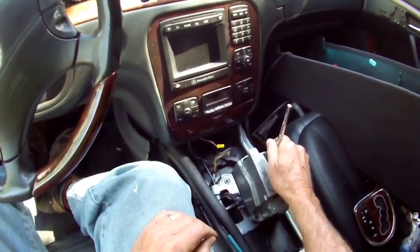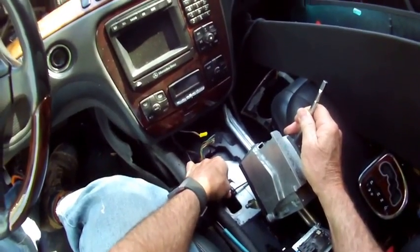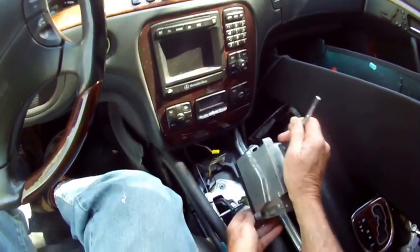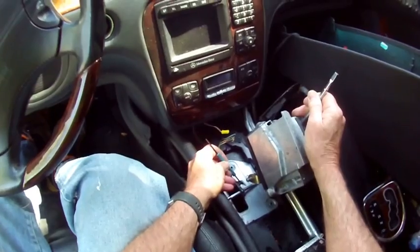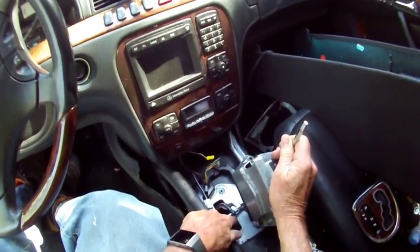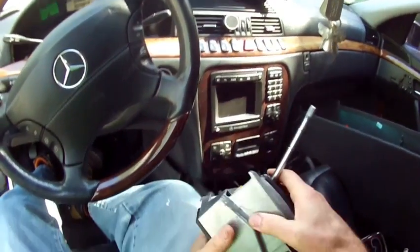Getting it out - the last piece is kind of a nuisance because you can't see what's going on. This pin here is the bottom of your gear shift lever. When you move this, this shift arm is going right to the transmission. I've got an exacto knife handle going through there just so it doesn't fall down. You've got a cutout on this arm that goes around the shifter, so you can't just pull it out - it's actually sitting in a groove. If you twist this back far enough you'll clear that and then you can get this thing out. You really don't need to mess with the clip - it looks like it has to come off, but it doesn't.